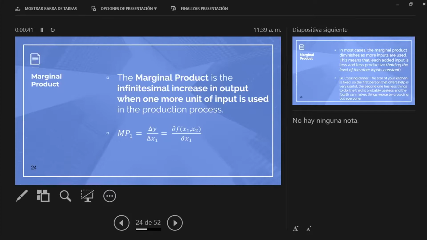If you wanted to calculate the marginal product of the fourth input, it would be a very similar idea. It would be just how much the overall output y changes when you increase one unit of the fourth input x4. So it would be the same, the partial derivative of the production function with respect to that x4 input. Questions regarding this formula?